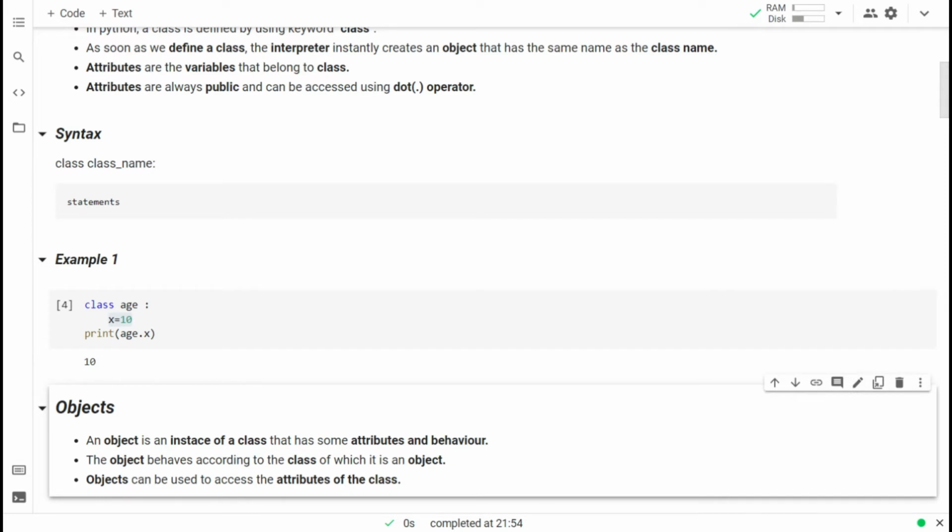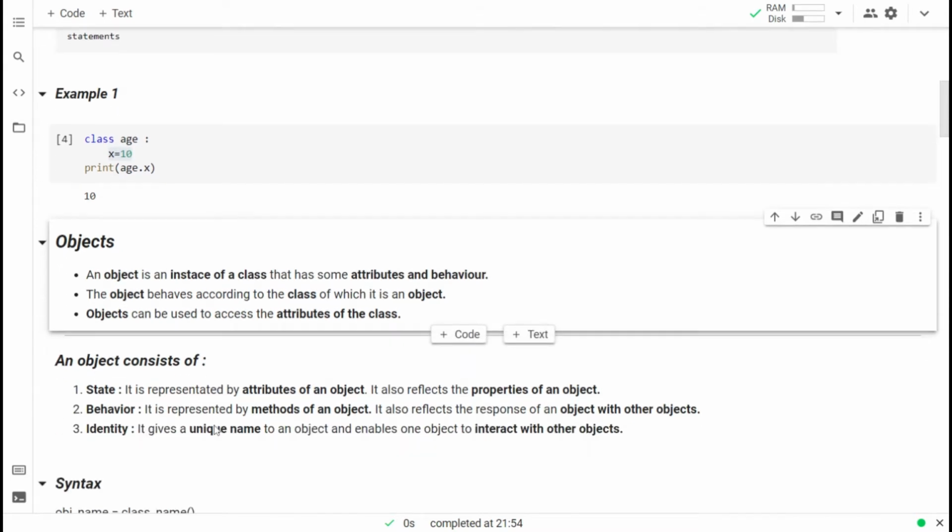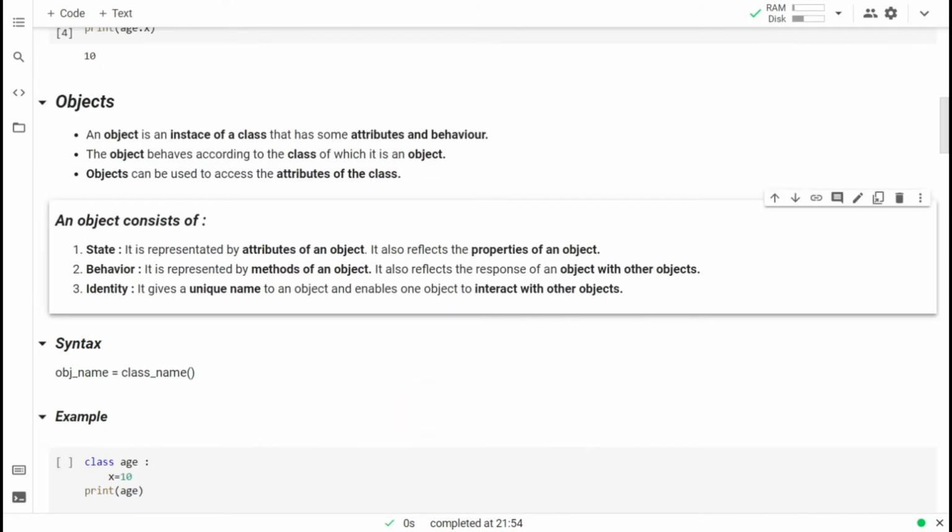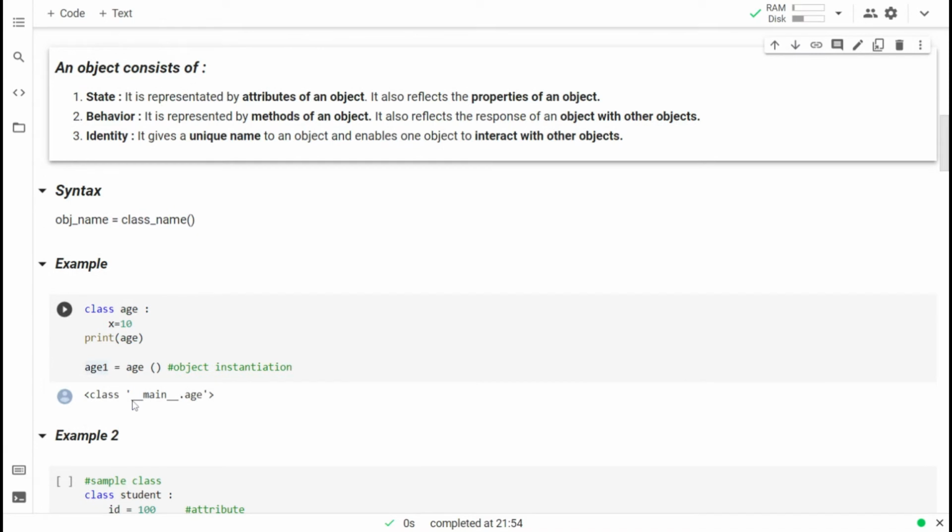Moving on to objects, an object is an instantiation of a class. There can be multiple instances of a class, but class attributes remain the same for all instances of a specific class. You'll understand more when you see an example. The syntax for object instantiation is quite simple. You just have to write the object name followed by the class it is an instance of. Here is an example for the same.